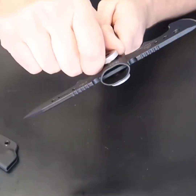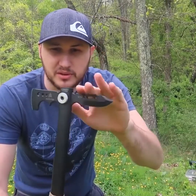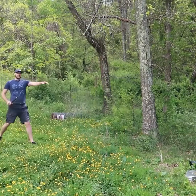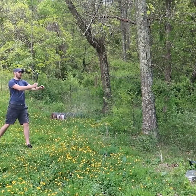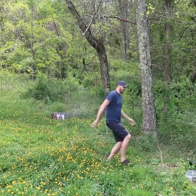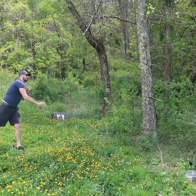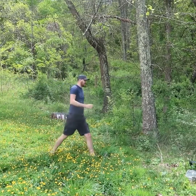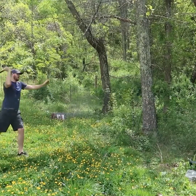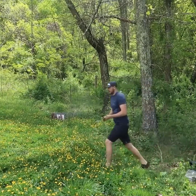I like that a lot because you can break it apart and use the knife section, or break it apart and use the axe section, or put it together and use it as a mini hatchet or tomahawk. Super super unique. Let's go throw it a couple of times to see the durability. First impression: the handle is lightweight, so this little hatchet and knife is still kind of a little bit heavier than the actual handle. I'm not really good at throwing tomahawks, but there you go - it's stuck on the second try.